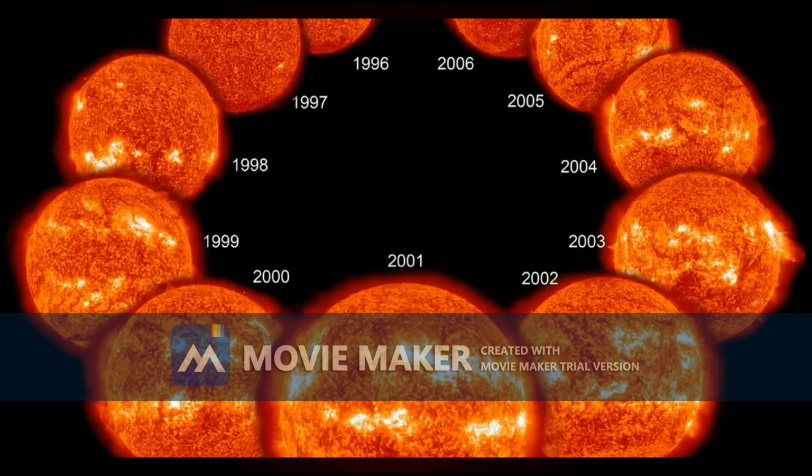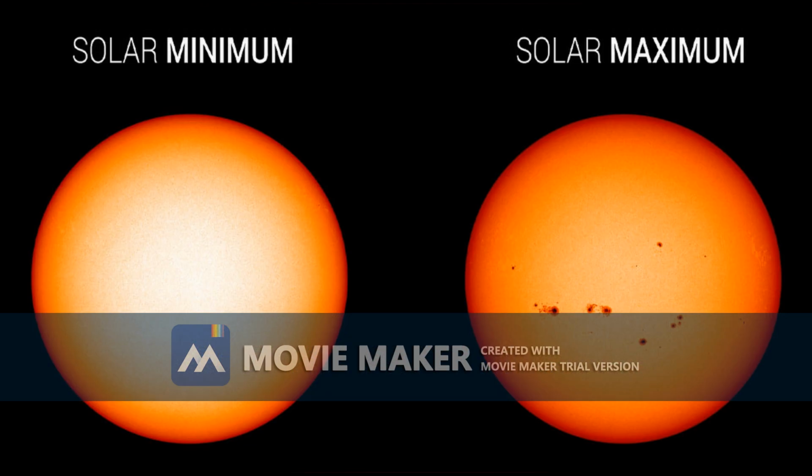The Schwabe cycle is one such example, where the number and size of sunspots increases and then decreases on an 11-year cycle. During the point in the cycle when sunspots are at maximum abundance, the Sun is said to be in its solar maximum stage. Likewise, the solar minimum is the point in the cycle when there are the fewest number of sunspots. These describe the amount of solar activity.